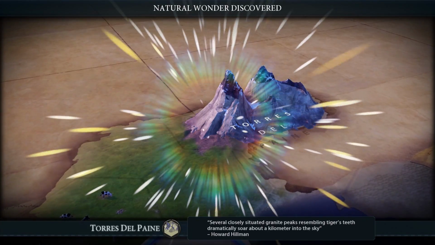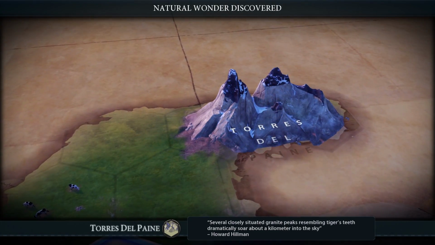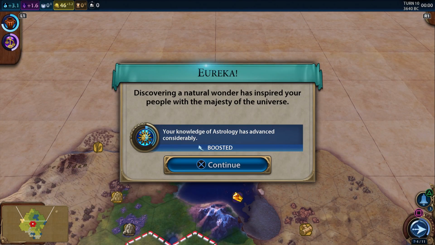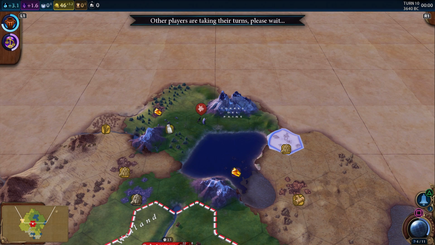Which is part of the reason that we didn't do multiplayer. Several closely situated granite peaks resembling tiger's teeth dramatically soar about a kilometre into the sky. So we've discovered a natural wonder, which has boosted the astrology technology. All right, so we've got a natural wonder right up here. We'll probably want to get that within our borders for the advantages it provides.